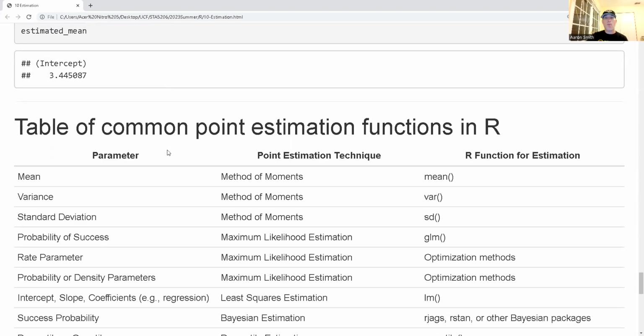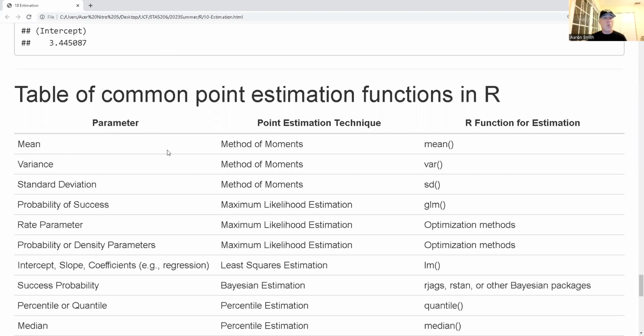All right, so now here are some common point estimation functions in R. One thing you'll notice is that a particular value to be estimated may or may not have multiple techniques. If it has multiple techniques, you have to pick one, and you have to choose based off of your audience, your stakeholders, and what you are comfortable with. I find that frequently my students prefer method of moments just because they're more comfortable with that level of math, because it's a college algebra problem instead of requiring calculus.